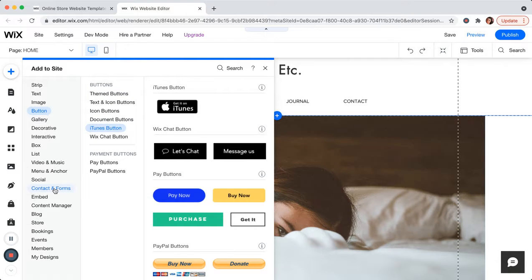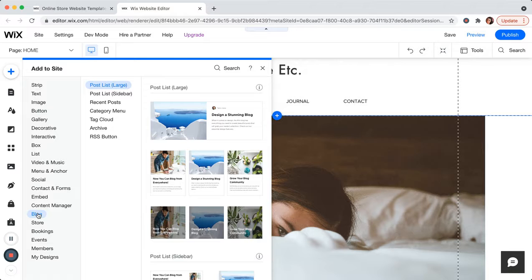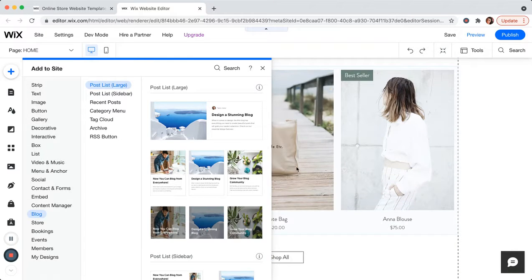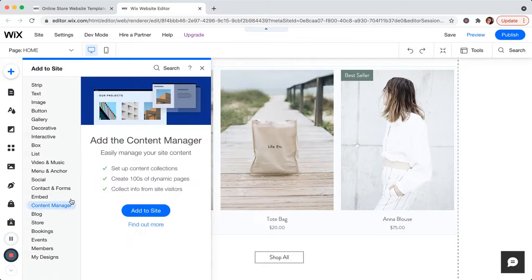So unless you have a blog, that's something that you'll add in here. That's another piece of it. It would go in place of where you have the store, or if you have a shop and you also have a blog that talks about these things, you can add that in too.